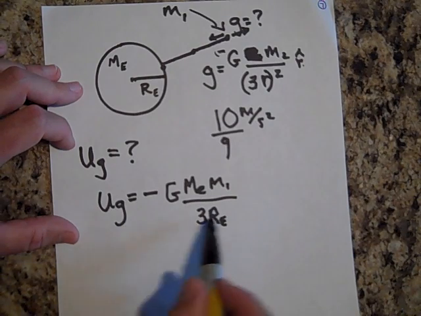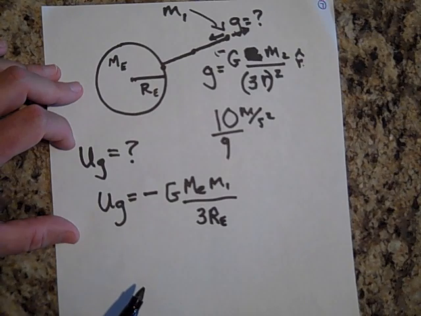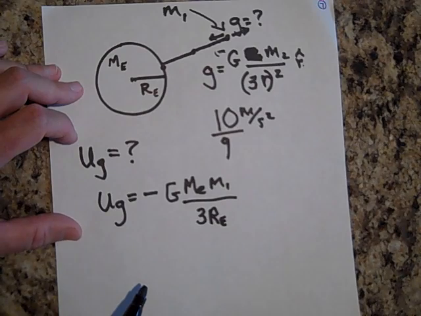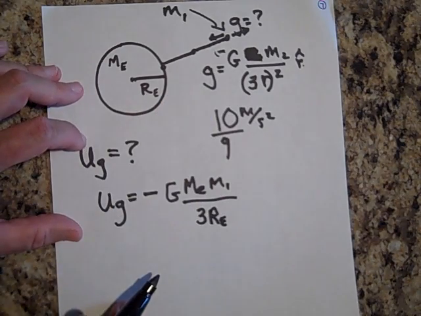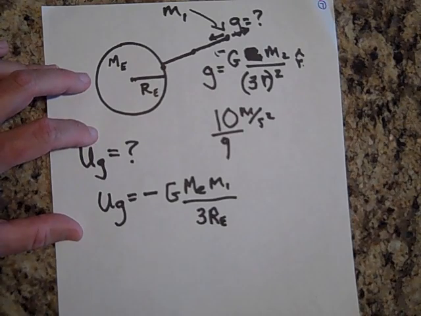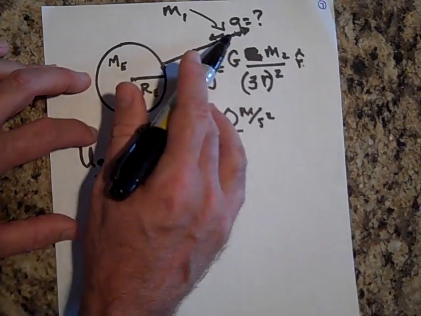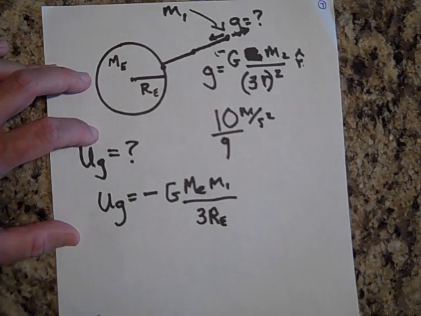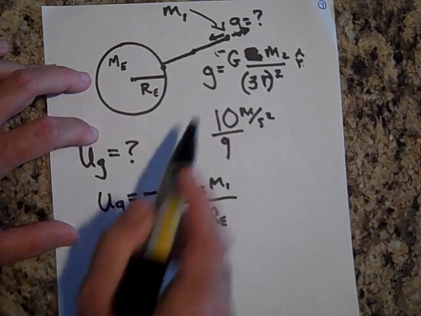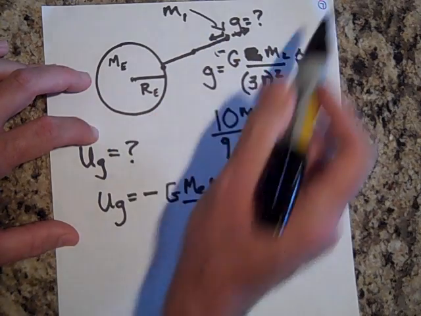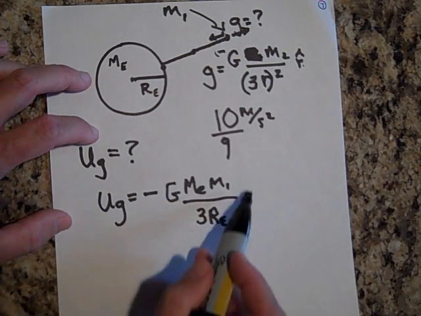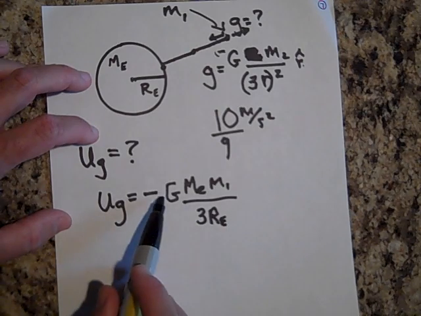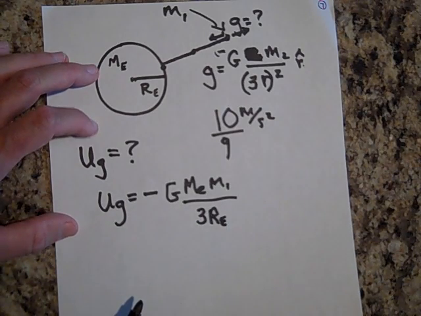So when you put in all these numbers, if I gave you some numbers, you would get a negative energy. The negative energy means that that object is going to be trapped by this, unless you give it a lot of kinetic energy there. How much kinetic energy would you have to give it here in order for it to leave the Earth and never come back? The exact same amount of this, but positive. Of course, you can't give an object negative kinetic energy. Kinetic energy is always positive.